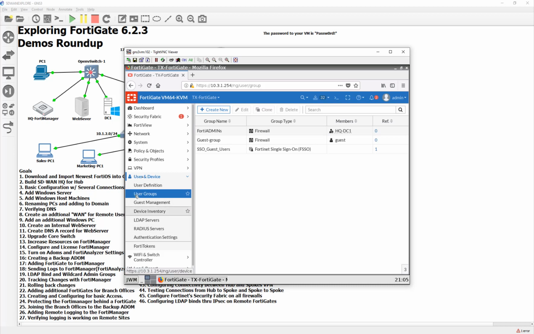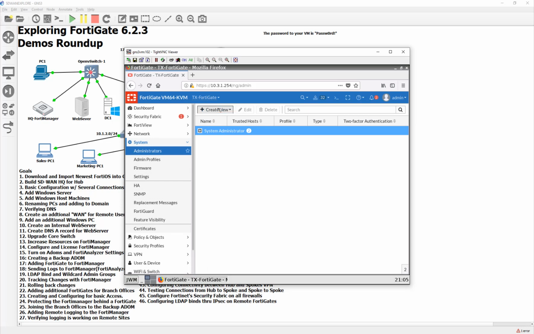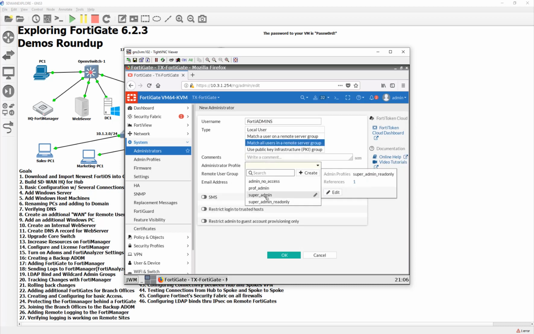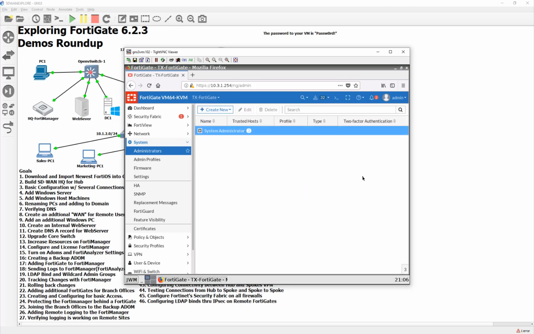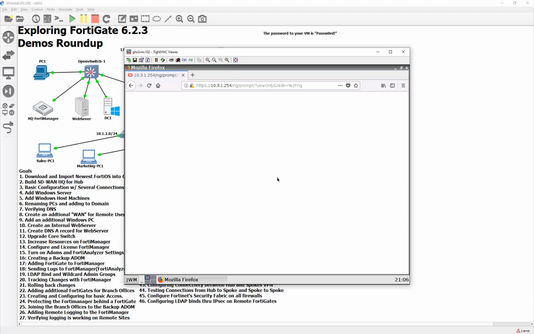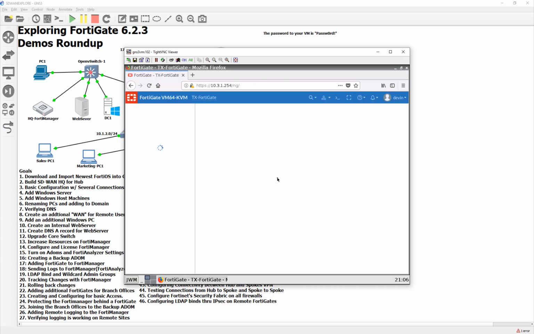All right. And then to tie it all together, we go to system, we go to admins, we make a wildcard group. We'll just call this 40 admins to stay consistent. Match all users. We'll make them super users. Why not? Probably do separation of duties in real life. That's fine. All right. So there we go. So now what's nice about this is if I'm administrating this, I can just use my own credentials instead of relying on maintaining several accounts on several different FortiGates.